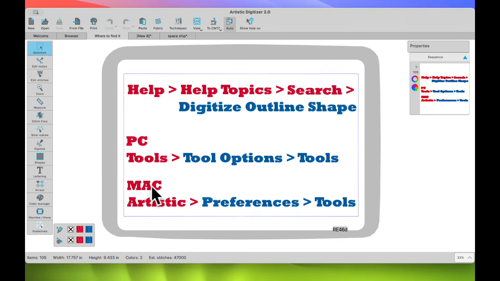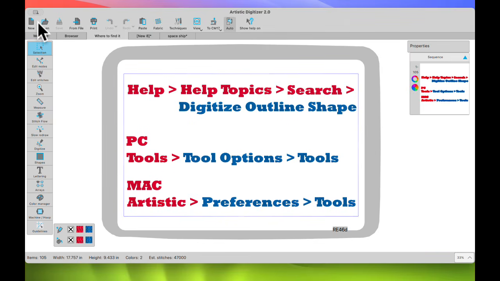For my Mac users, you're going to go to Artistic, up in the top left corner by the apple, and Preferences, and then you'll get the same window that the PC people get, and you'll choose Tools there as well. Getting there is a little different, but the menu is the same. There are slight differences between Mac and PC, but a lot of times it's just how you get to that menu. Almost everything is the same, with very minimal differences. So that's how you do that.